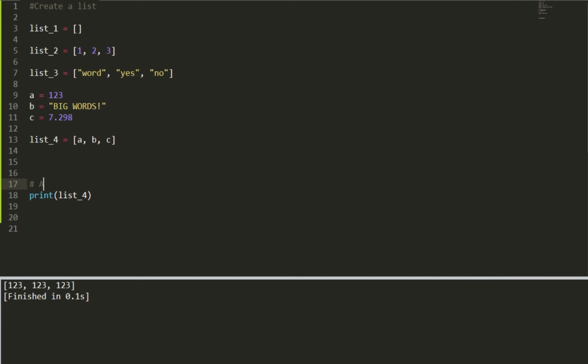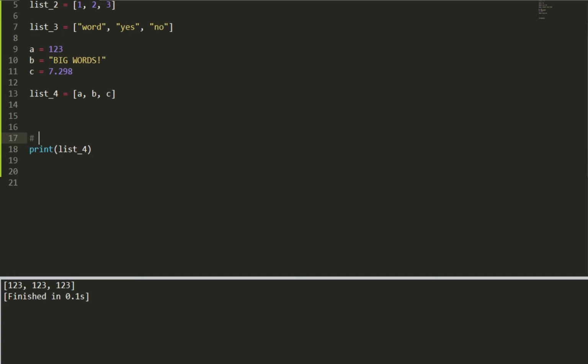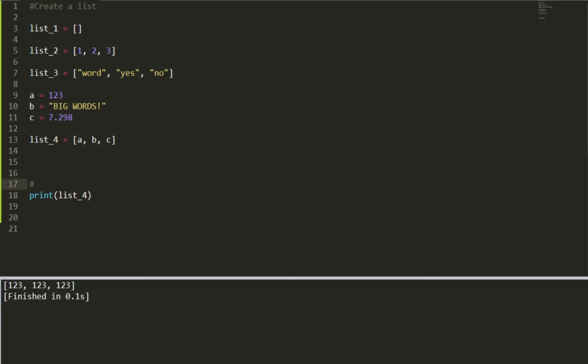So what we have next is we are going to do some methods, and these methods are specific to lists inside the Python programming language. There are about 10 or so methods available to you. It seems as though 8 are the only ones you will really be using, and 2 or 3 of them you will probably be using all the time when it comes to a list, because of how easy it is to target a specific item inside of a list, and whether or not you need to modify any list whatsoever. So the first one we're going to be deciphering is how to add things to a list.